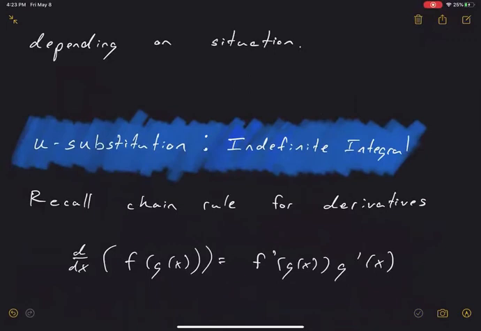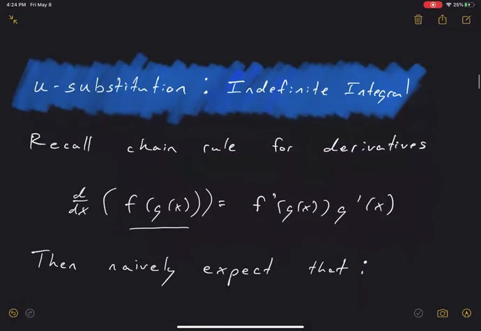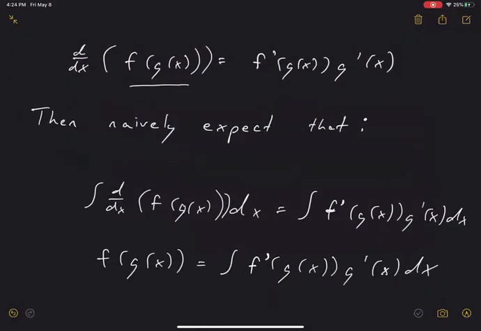Okay, so to motivate this tool, this u-substitution, remember the chain rule from Calculus 1. If I started with f of g of x, this composition of functions, and I wanted to take the derivative of that, remember what that would be by chain rule. It would be f prime of g of x times g prime of x. Okay, and then if you remember the fundamental theorem of calculus, if we have some nice conditions on our functions, then the integral and the derivative should basically just cancel each other out.